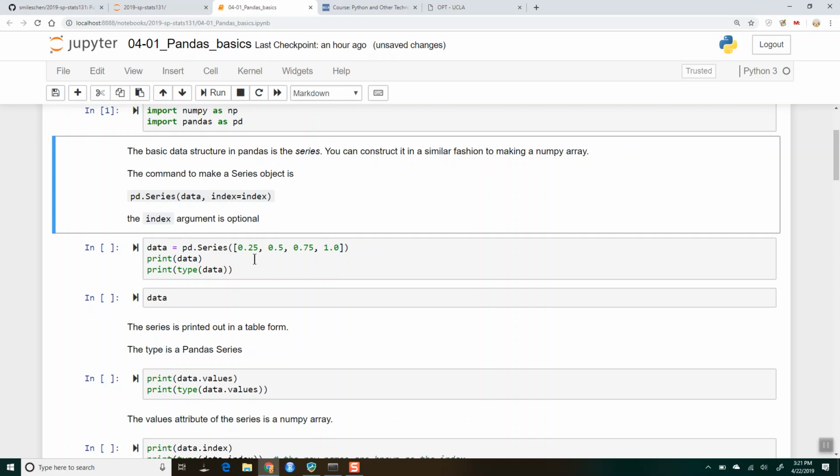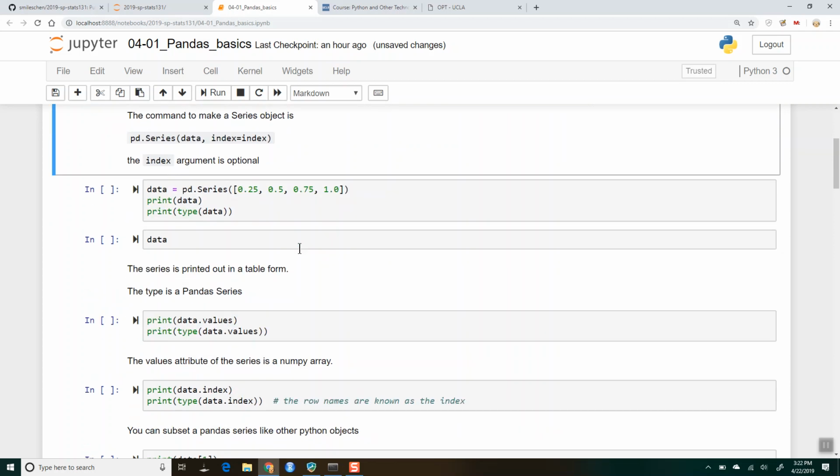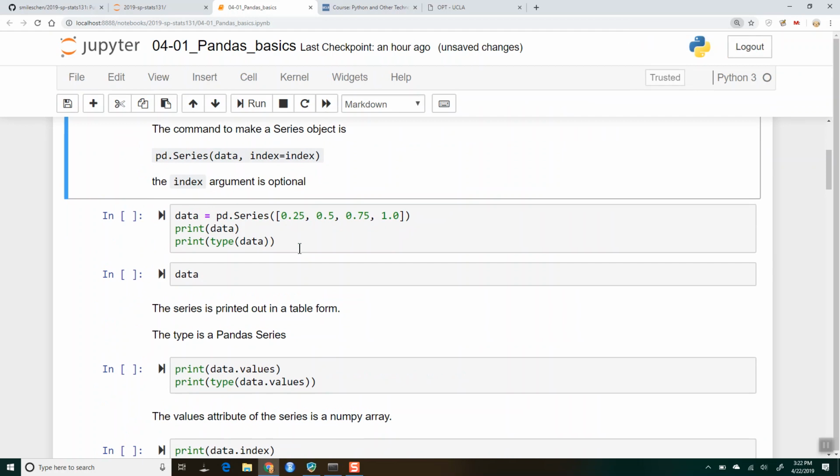Here I create a series called data, and I just take a list and put it inside the pd.Series function. Maybe I'll increase my font size. It's kind of like the way we make a NumPy array, except it's pd.Series for pandas.Series.